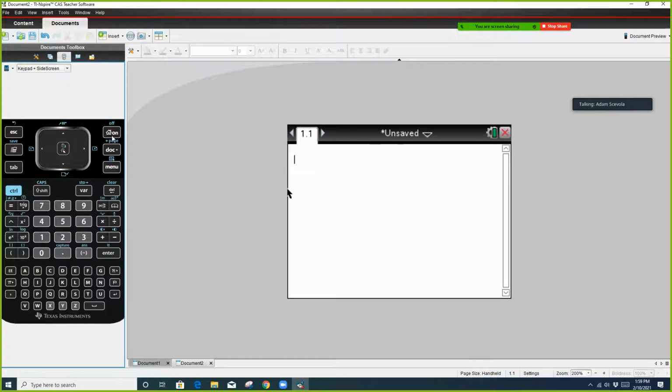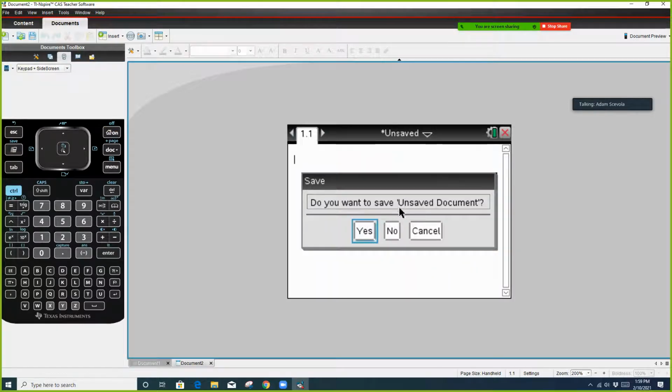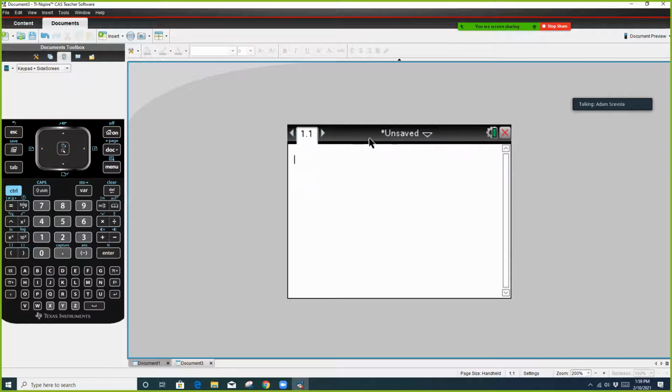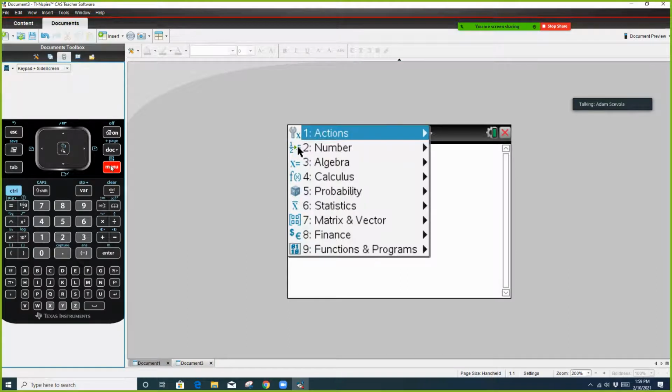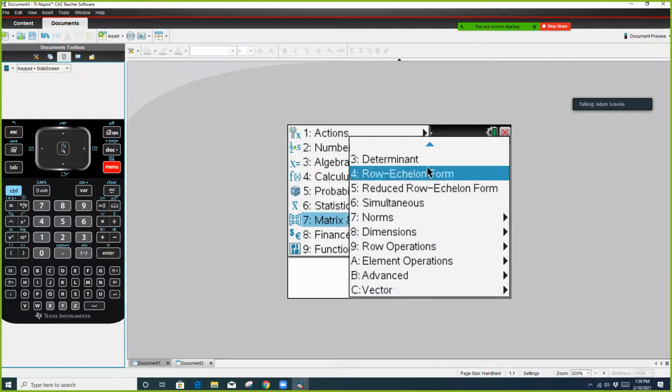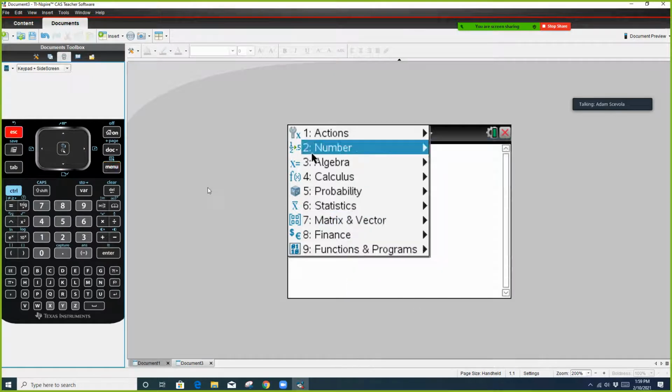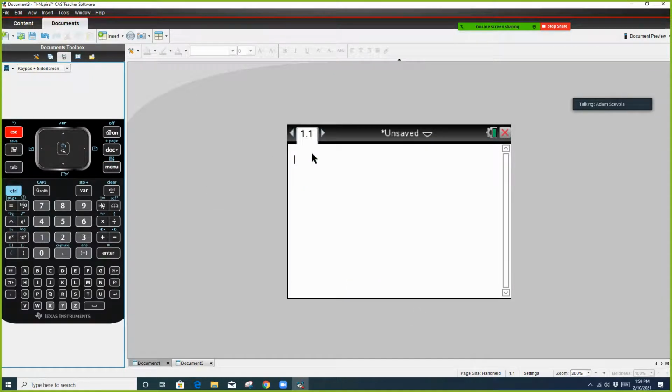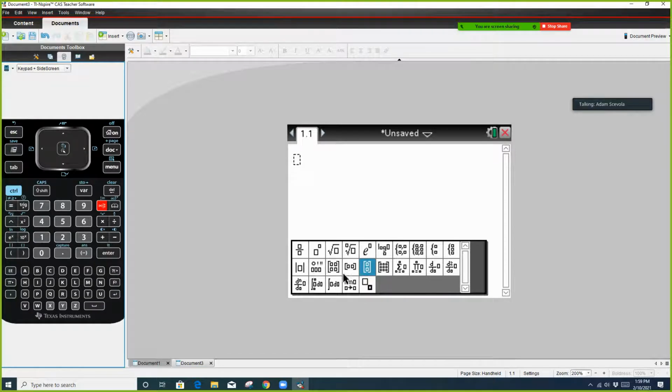Okay, so a little background on the calculator, because we're going to do that eventually anyway. If you go to the home screen, go to a new document, and add a calculator, you could find a lot of your matrix stuff if you hit menu. There's a whole thing for it. You can also find it in this button next to the 9. So if you look at this middle part, you've got a 2 by 2, a 1 by 2, a 2 by 1, and a 3 by 3. These are all templates to plug in matrices.